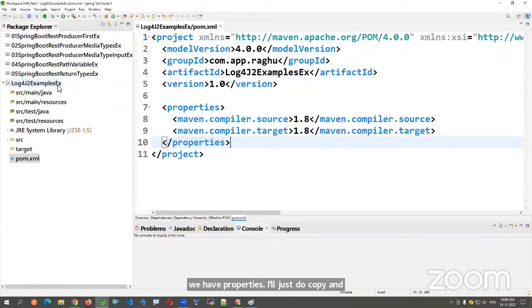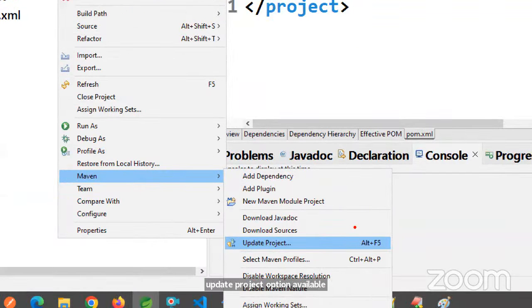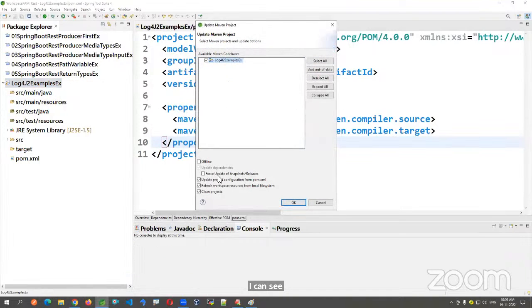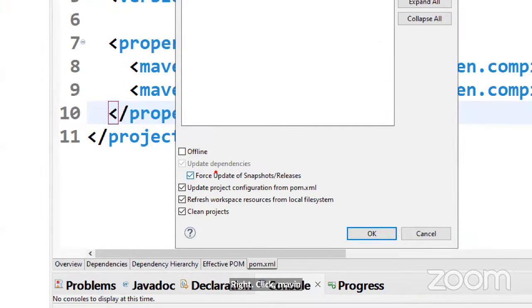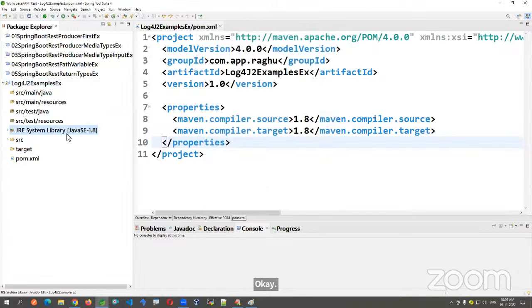Right click on the project, Maven, there is an Update Project option available. Shortcut is Alt F5. Right click, Maven, Update Project. Click on the force update checkbox and click OK. So the version is changed.